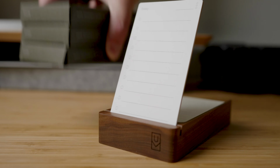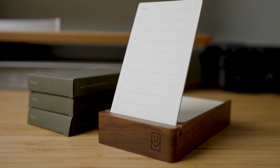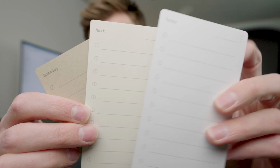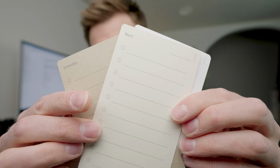It's incredibly overpriced, but it looks nice. So if you're fancy and you don't mind dropping some money, or you have a home office stipend, then check out the analog. It's got 3 different kinds of cards. So you can see today and then next. That's the next stuff that you're working on, and then someday.